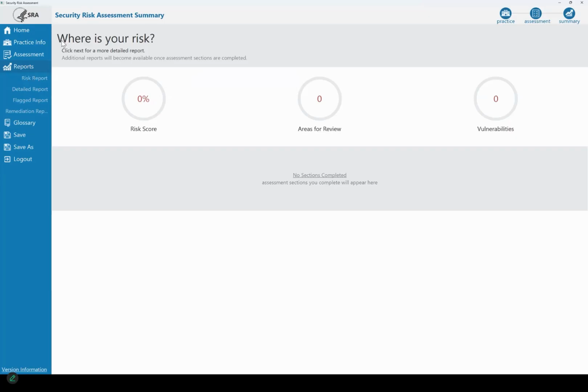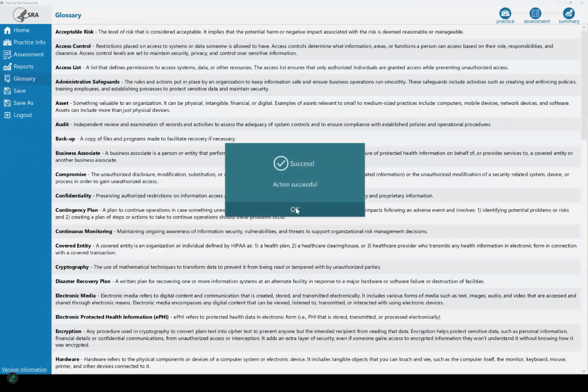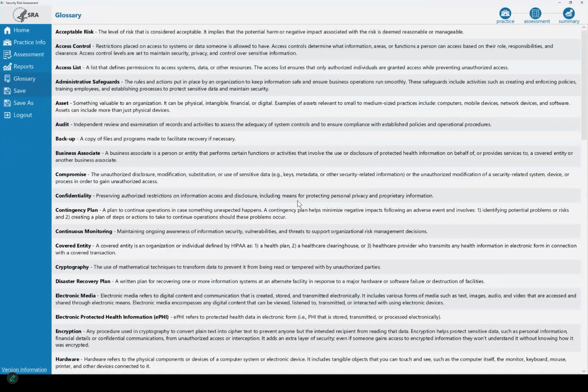Then, once you are able to complete all those questions, you'll be able to generate the risk report, and also you'll be able to get the detailed report, right? And also the flag report and remediation. The remediation process also will be identified at that point. But this one is grayed out for us because we actually did not populate any question, right? So at the end of the day, once that is done, you're going to save it and that's it for that particular year. Maybe another year you can pick it up from that.